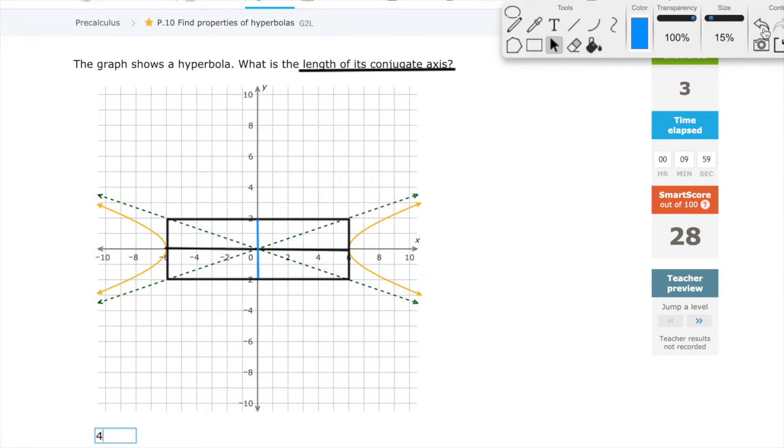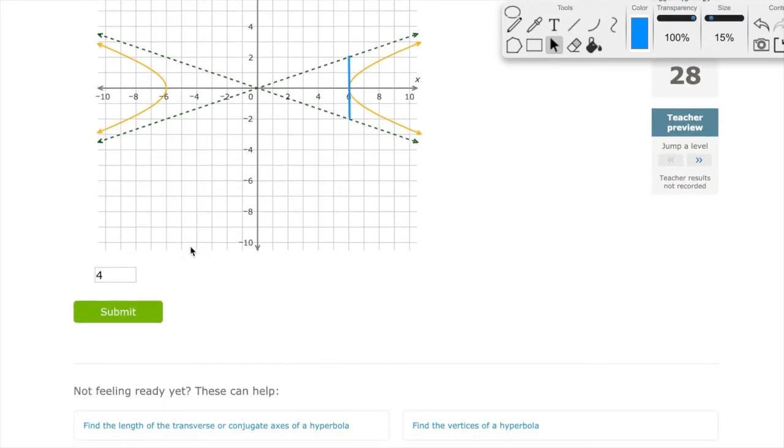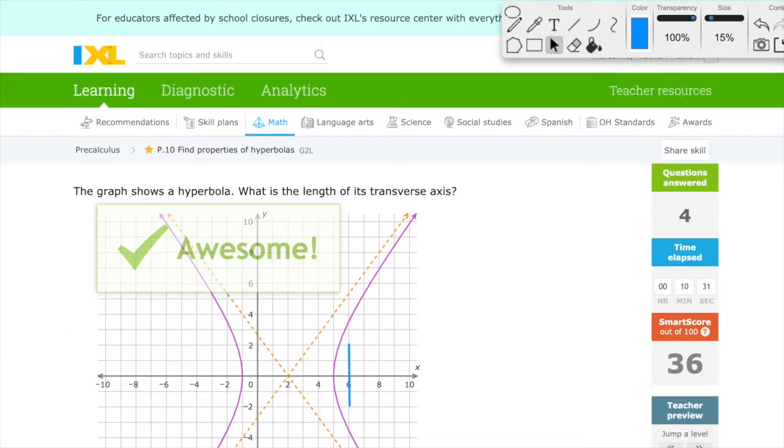But if you didn't have this, let's rewind just a second. If you didn't have this, another way to find it kind of quickly, I guess, is I would look at, on either side, wherever it hits the grid, and wherever it hits the grid again, to where you go along this vertex, it's that distance. So again, that would be 4 in this case. I'll hopefully be able to explain that another time for you guys.